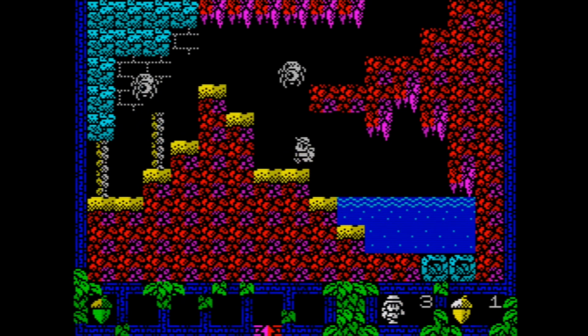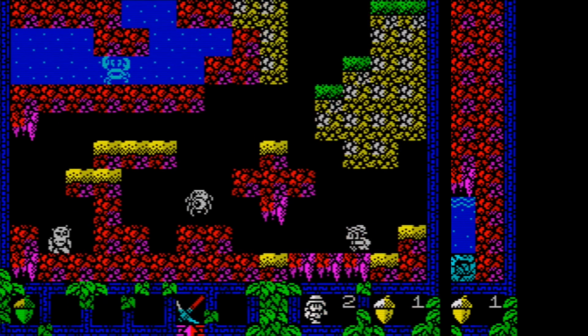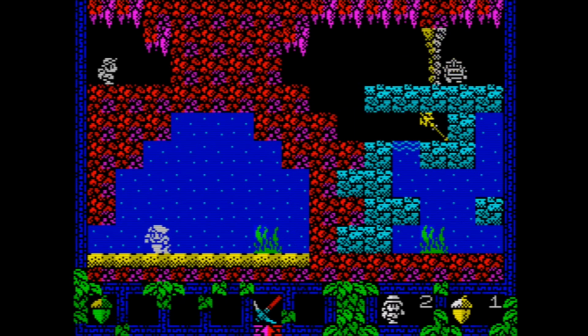Definitely one of the keys to this game, being successful at it, is learning the patterns of the enemies, where you can stand and where you're allowed to jump to. Oh, and we found a pickaxe. Oh no, fell down there. I don't know if that was meant to happen.